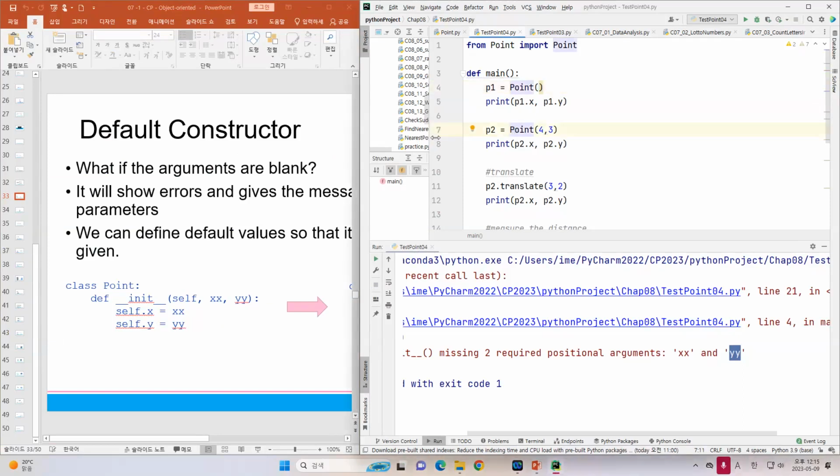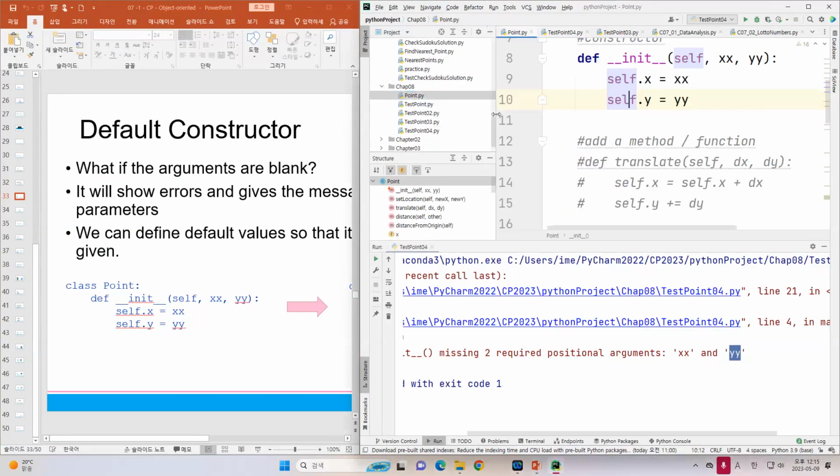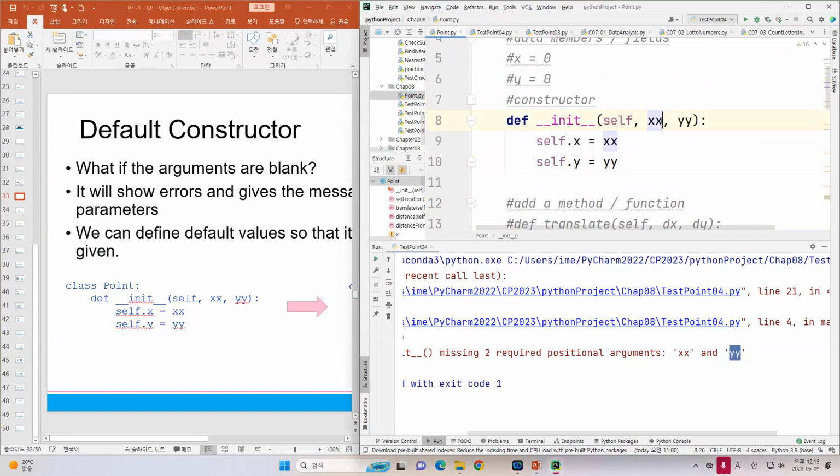So I go to the point.py. I will change this xx. Now it will be equal to 0, and yy equals to 0.